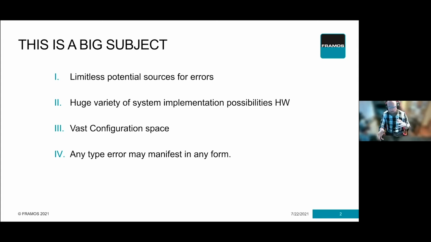Something that's more about the hardware and the low register level access is that any error can manifest in any form. What that means is, if you have a single register value that's wrong, that could do no perceivable damage to your normal operating image. So you can't see any effect for this incorrect register. But as soon as you change to a different mode, it completely goes black, or there's no data output. So it's very important to understand that the smallest of issues can cascade, in combination with the complexity, to make a system that doesn't work.